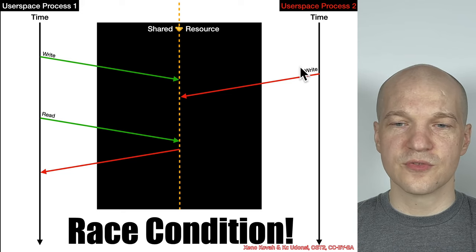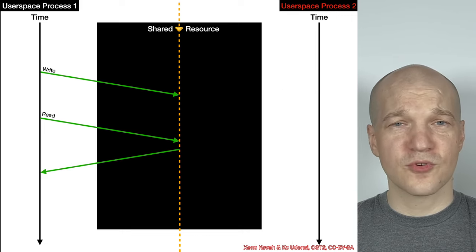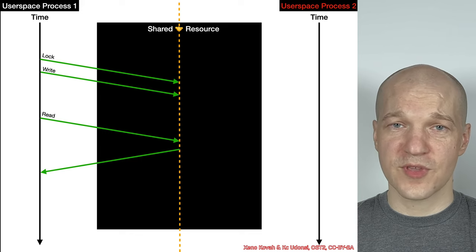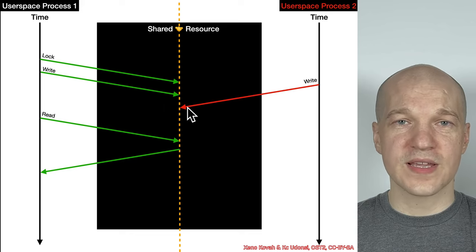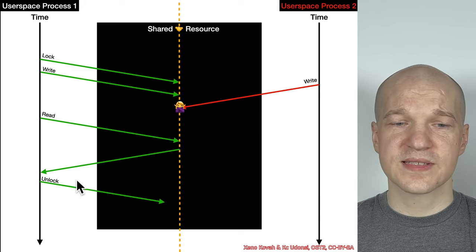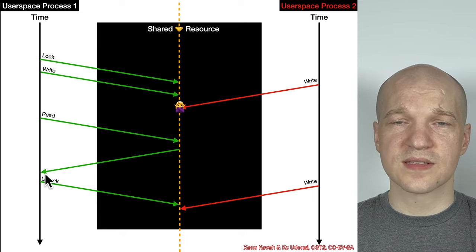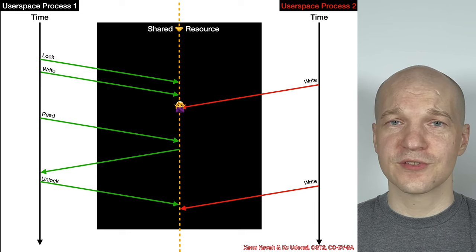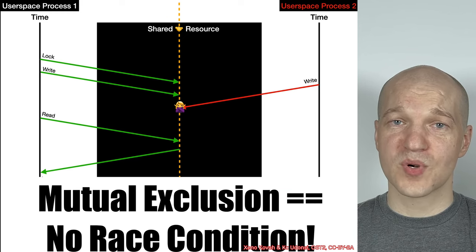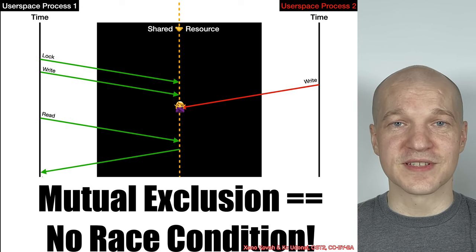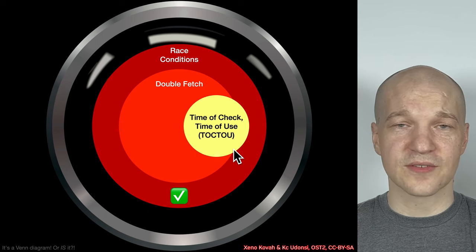Anytime there's variability, the attacker wants to manipulate events to guarantee they always win the race. How do you normally deal with race conditions? With mutual exclusion — a lock on the shared resource. You lock it, and then the attacker's attempt to write is denied. Later, when the first process is done with the resource, it unlocks it. At that point the attacker can write, but it doesn't matter because the good process has already successfully read the clean data. So the generic race condition solution is mutual exclusion: proper mutual exclusion means no race condition; improper mutual exclusion means opportunities for race conditions. That was a race condition that is neither double-fetch nor TOCTOU — they only fetched once, and wanted to make sure the attacker couldn't manipulate that single fetch.